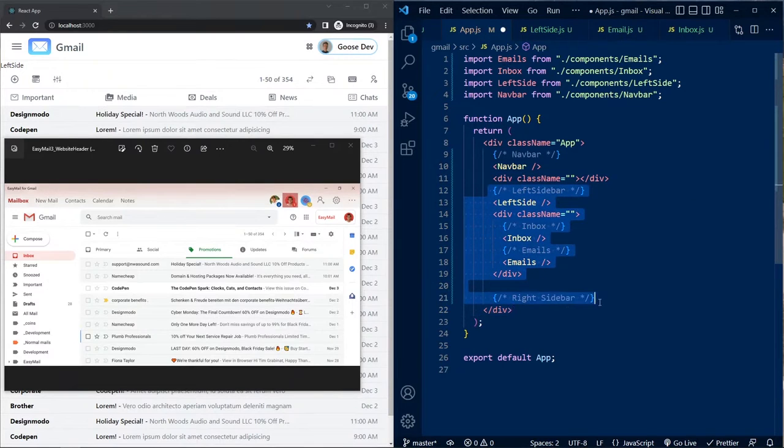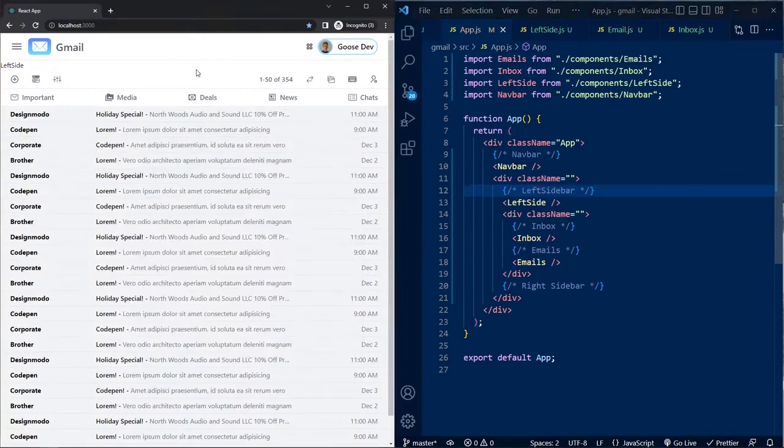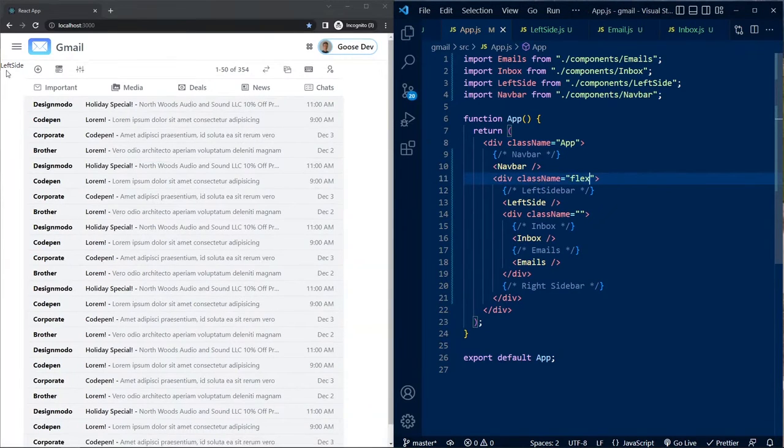I'll move everything inside this, so right sidebar as well, and left and everything, save like this, save. And now inside here we should say flex. So now I have the left sidebar as you can see, and then the emails, right? Right sidebar should be inside as well, save.